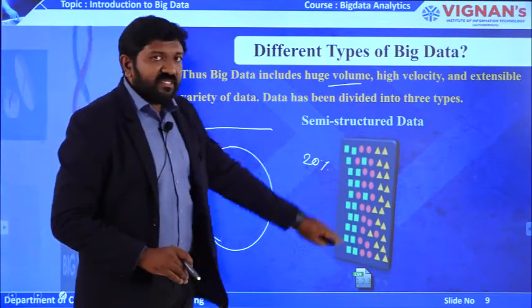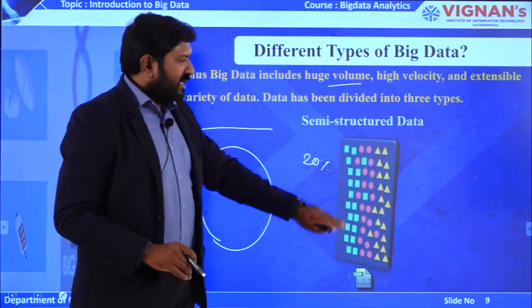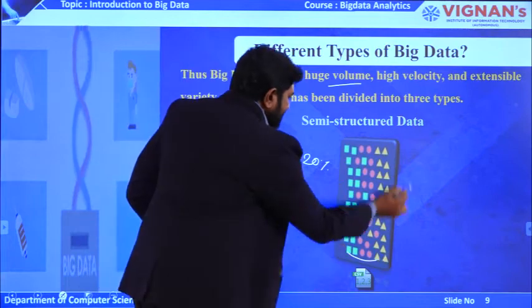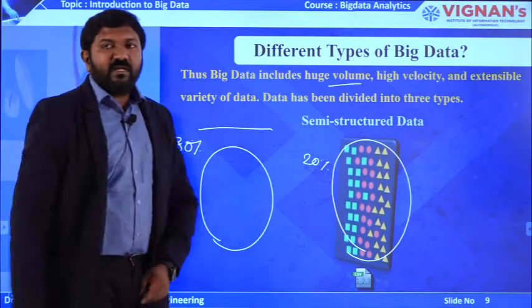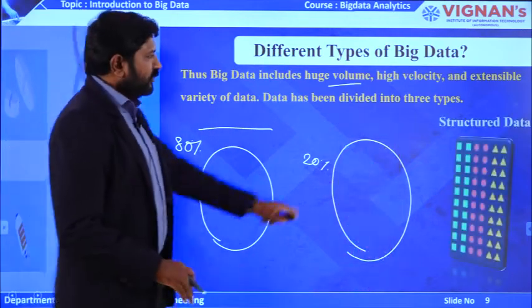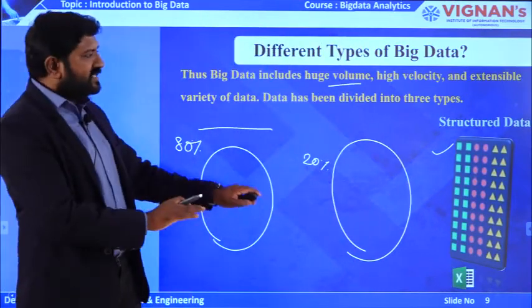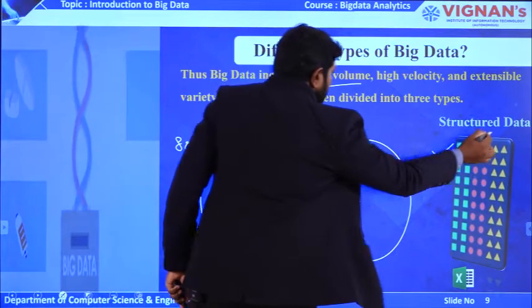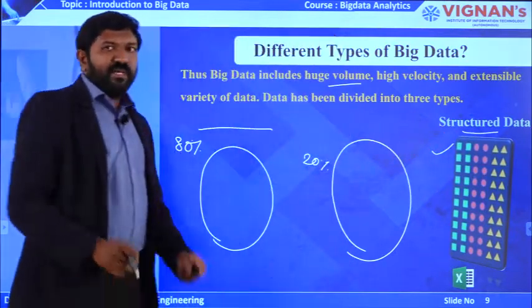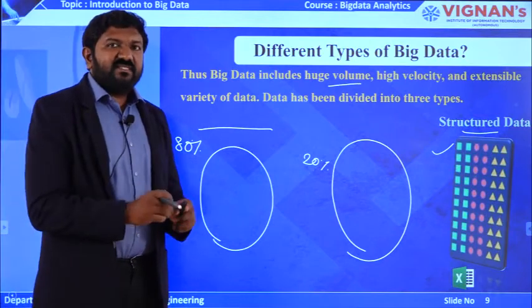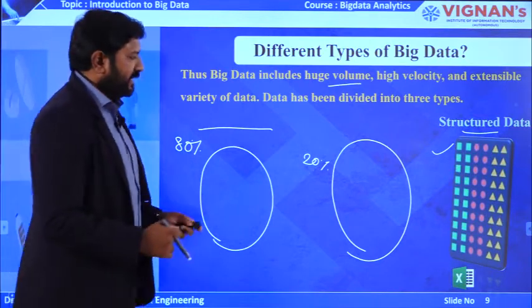Because information will be coming from different sources, it will not follow any kind of structured data model, but it will follow some system or mechanism related to the traditional storing system. Next one would be structured data, where you can see data has been organized in an easy way. That means this structured mechanism will follow a particular model to store the data, or particular traditional mechanisms to retrieve or to process the data.